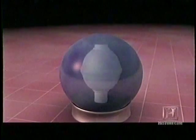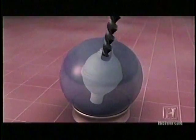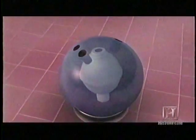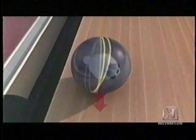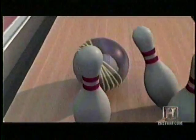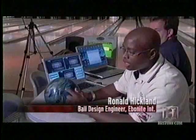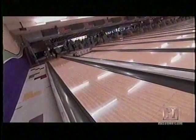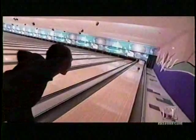But how do asymmetric cores help steer the ball? Depending on where the finger holes are drilled on the surface in relation to the core, a pro shop can reduce spin for someone inclined to high revolutions and add more to a low-spin bowler's ball. With each revolution, the core alters the spin slightly so that a fresh part of the ball comes into contact with the oiled lane. You can see these lines — these lines are oil. Every rotation is a different line, meaning as the ball goes down the lane it's always seeing a fresh surface. What you get is a ball that is very aggressive when it sees friction at the dry back end of the lane, so it makes an aggressive move.